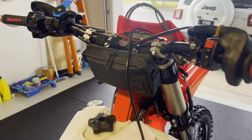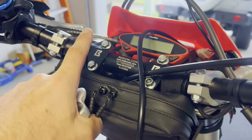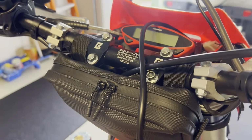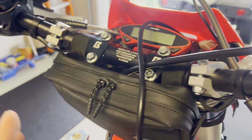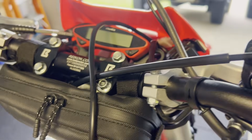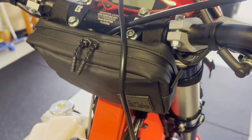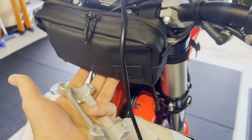So I've been doing a little bit of fiddling around off camera. You would have seen I've chucked the bar bag on and the new handlebar mounts. Reason being, wanted to make sure everything sits nice and see where it all is before I go choosing where I want to stick this USB charger. It's just sitting in there for now. It's not in there permanently just yet. None of the cabling's ran, so they've come up good. Really like the look of the bar bag.